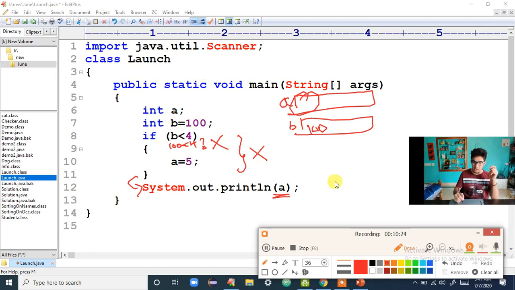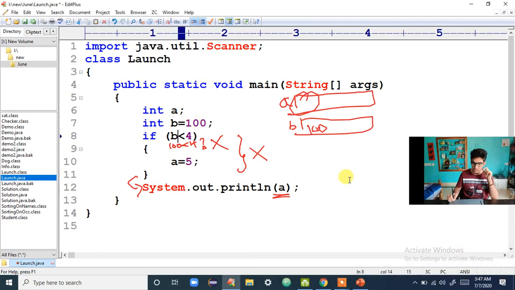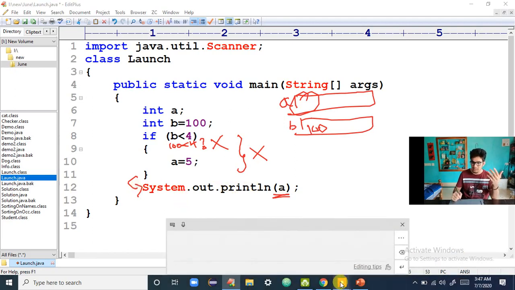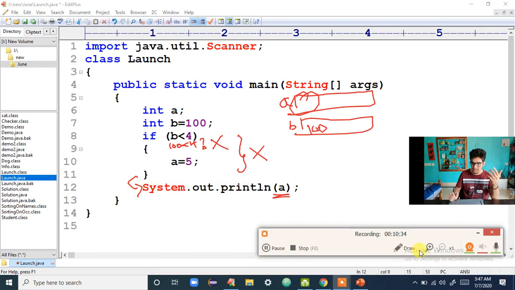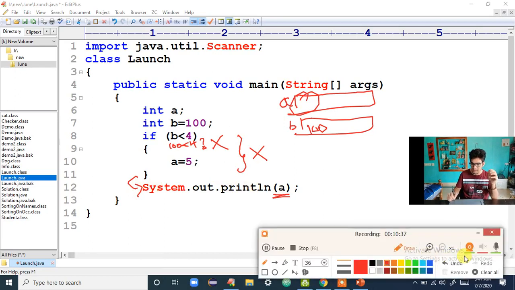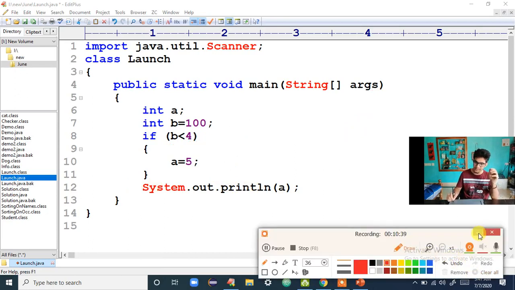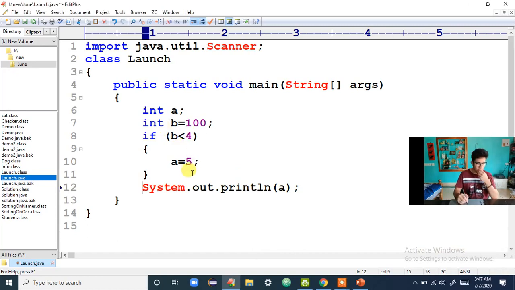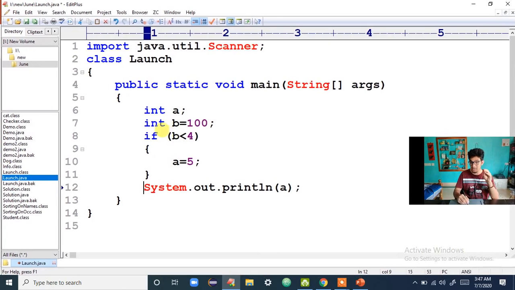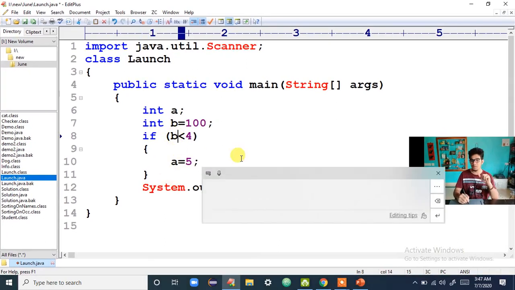So I hope you have understood this topic here. You have to do a little trial and error here, right? Let me clear this. That is why you have to understand: if you are writing a condition, this is the problem which might happen.